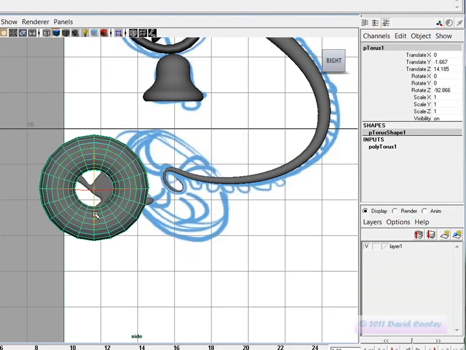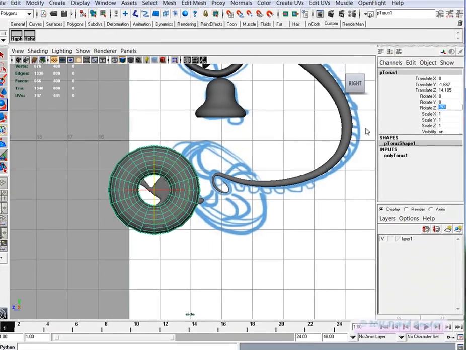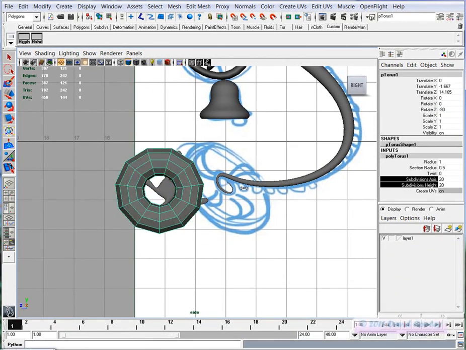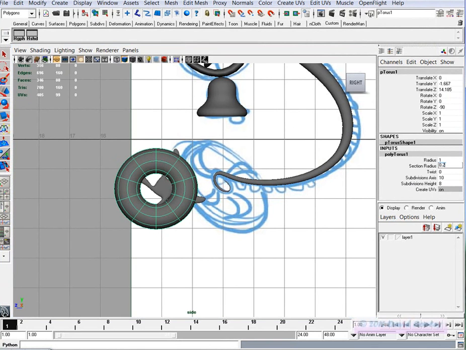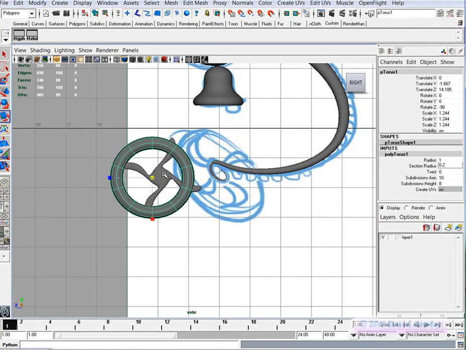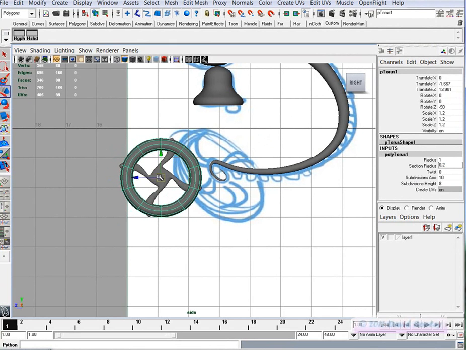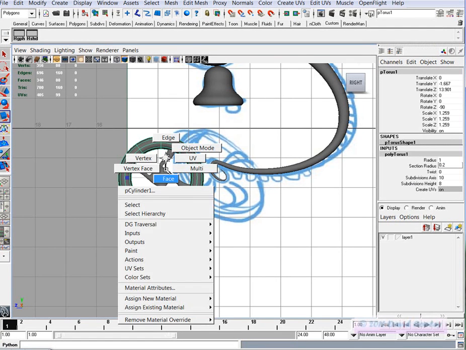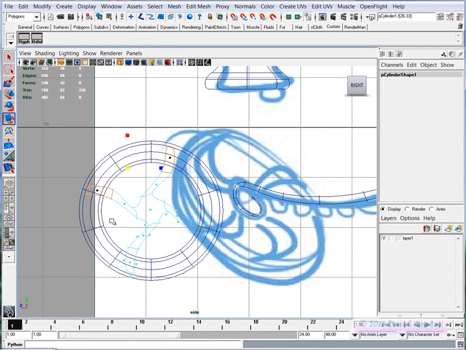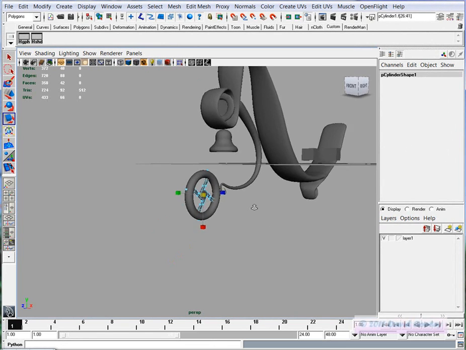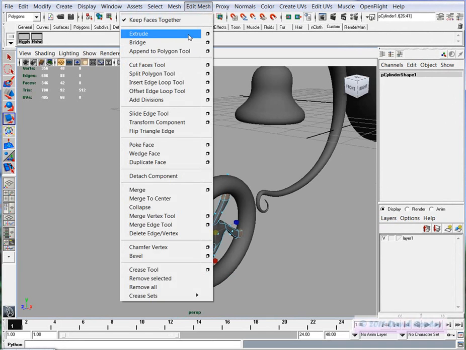There's my donut. Rotate it -90. Reduce the number on both sides. Hit 3 so we can see whether it's good and smooth or not. We'll just make that subdivision of 8, subdivision of 10.2. Increase the radius a little. I'll put that here. And then what we'll do is we will grab the edges, the faces, going around each side, but not the edge itself, not the very tip of that. And we can extrude.